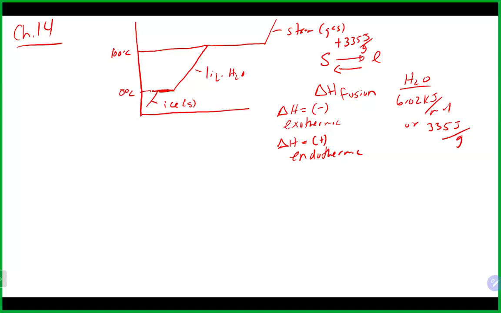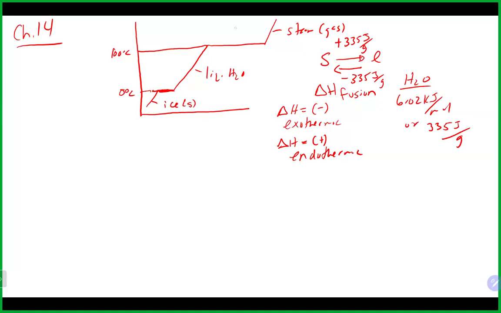If you're going from liquid back to ice, you have to release all that energy from the liquid. It's going to slow down the water molecules. They're going to bunch together and go into the solid phase. Exact same number to do that transition, except that it's an exothermic process, and we would want to use the negative version of that.